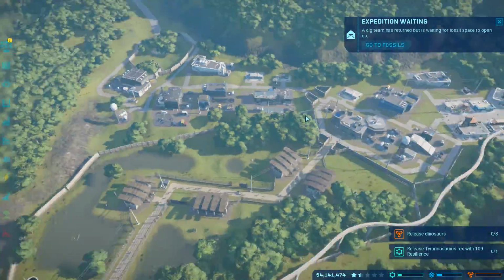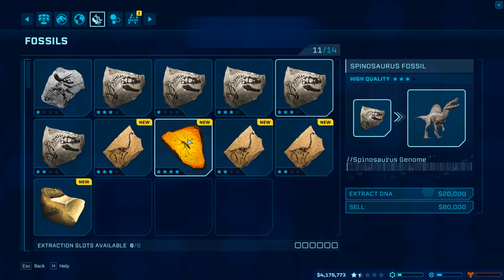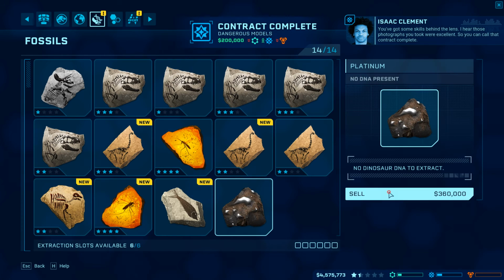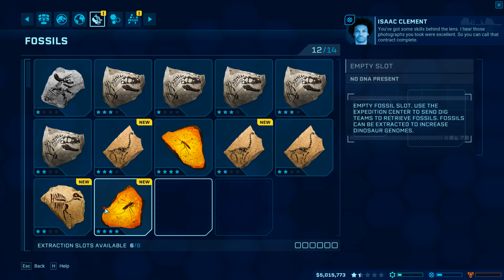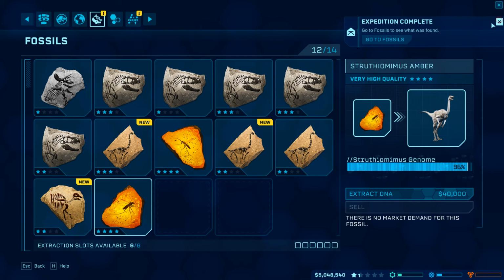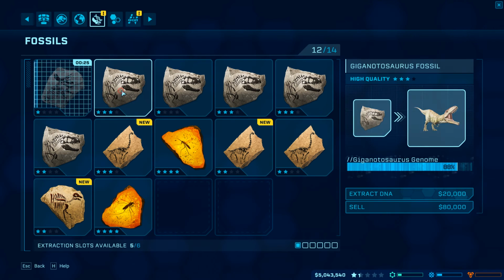Alright, excellent. We got some more dinosaur DNA. Check this out. Got some more something to sell. You got some skills behind the lens. I hear those photographs you took were excellent, so you can call that contract complete. Well, thank you. Good. We got some more money. Let's extract this Pentaceratops genome. Good stuff.